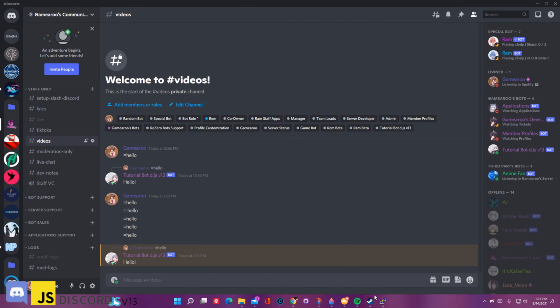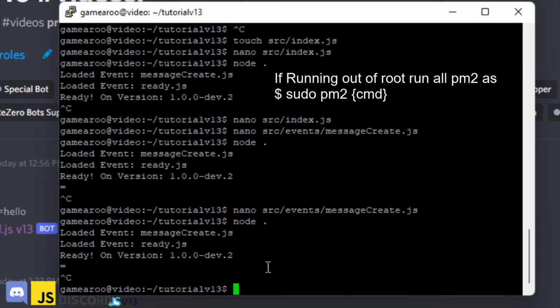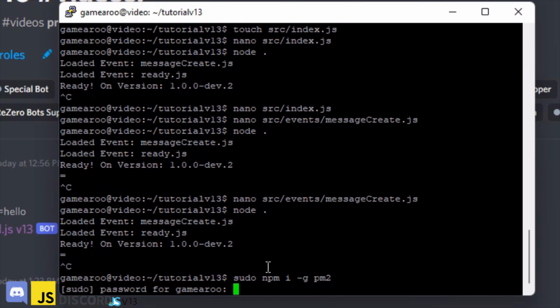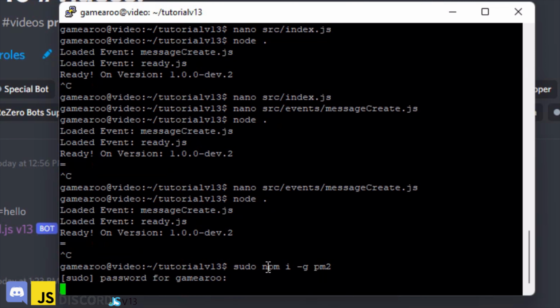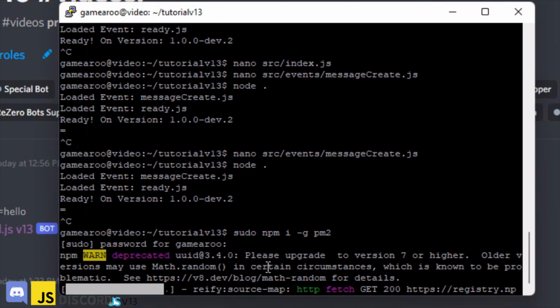Oh, one more thing as well. I actually want to show you guys how to PM2 the instance too, so that you can start just having it going. So if you npm i -g, and I'm actually going to have to sudo this one, npm i -g pm2. And you install that, you can actually run this 24/7 or whatever on a server. So if you're doing live coding, it's also good if you want to be able to reboot the system and it start. I'll show you how to make it start on its own.